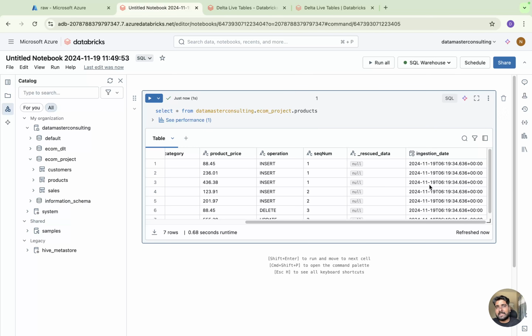So try to understand, previously we ran it, but we did not create a new column. We created a new column later on. So the table schema got changed, but there are no records. You don't need to worry about it. Once we do a full refresh for the table, it will work. Definitely it will work. Now let me go back to the DLT notebook.